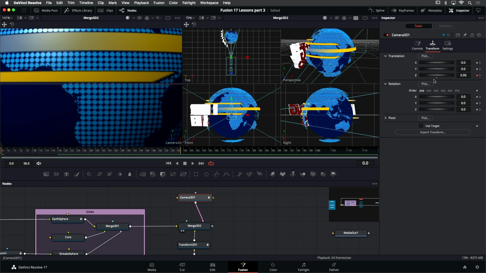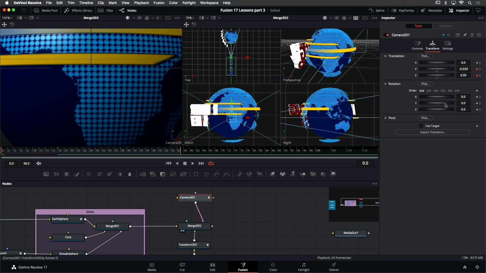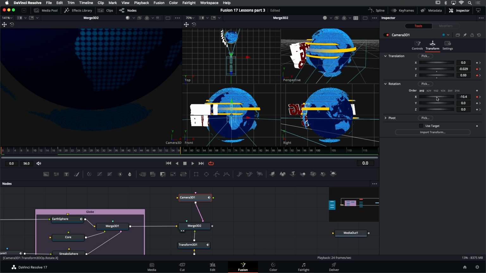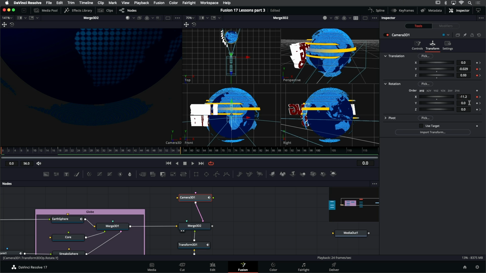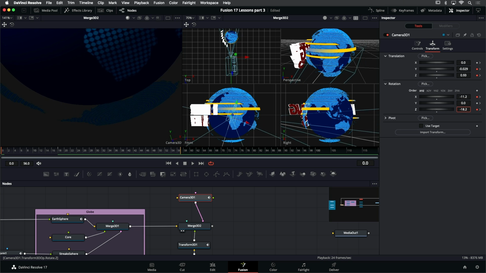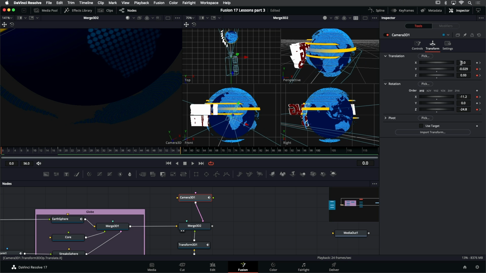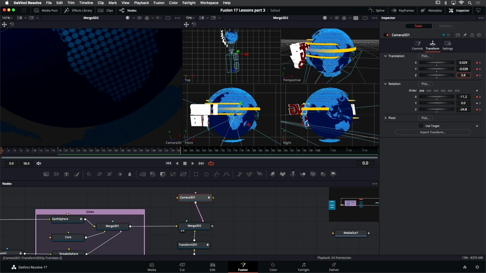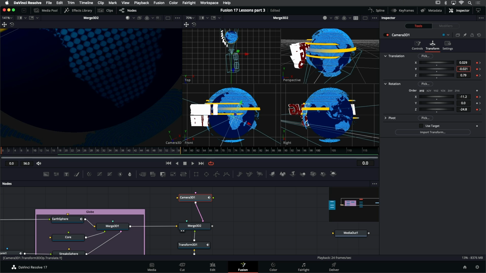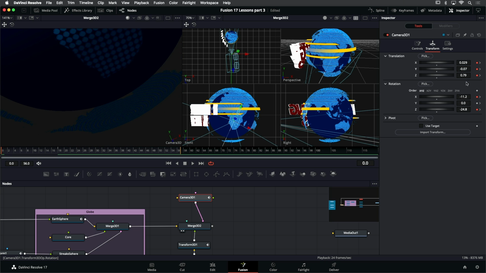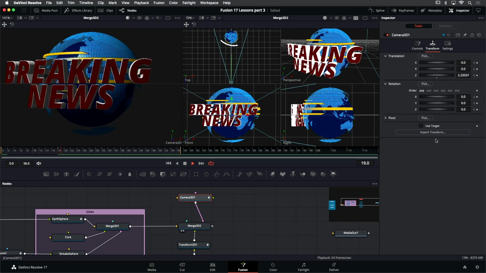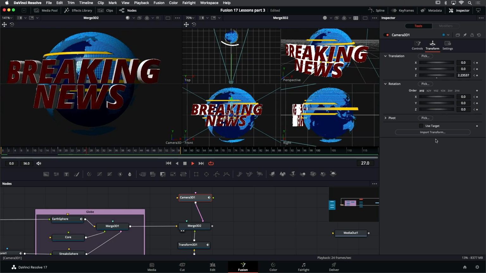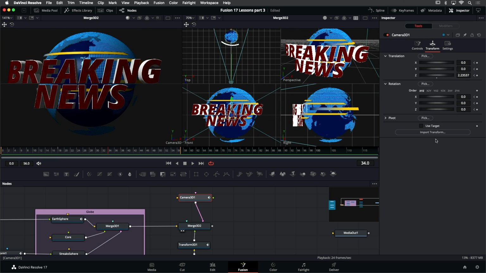Just like that. And let's bring it down just a little bit. And then let's animate its x-axis right around there. And let's also give it a little rotation on the z-axis. And then let's just change our X position and zoom in a little bit more. Somewhere right around here. And let's see what that does. Okay. That's working.